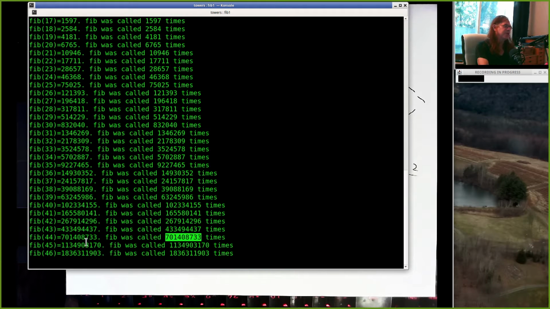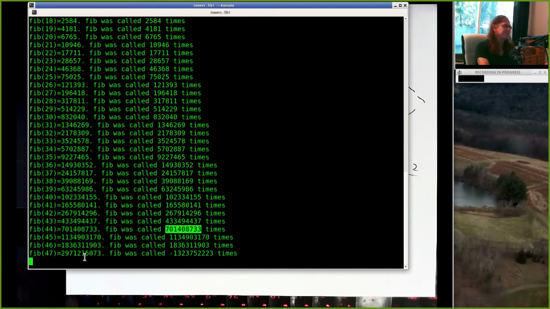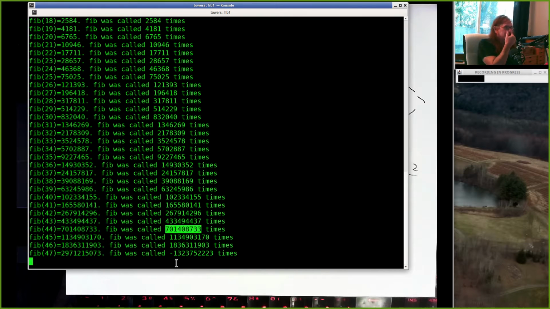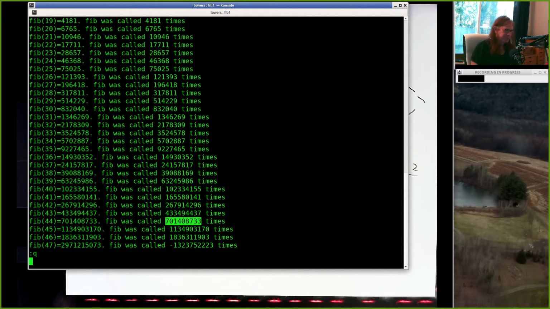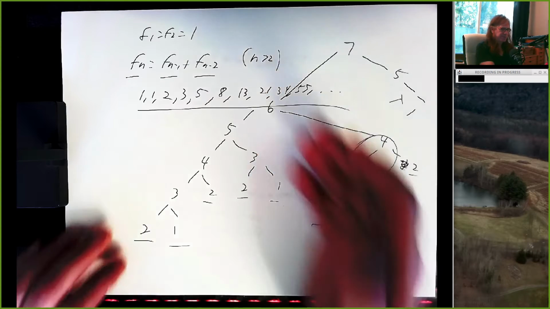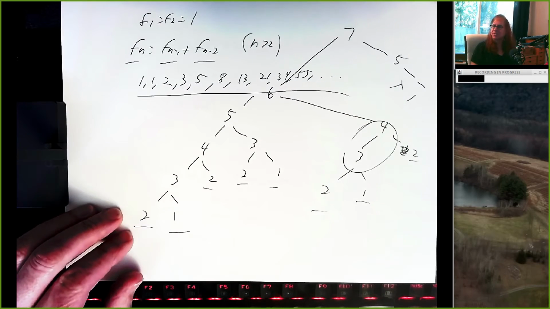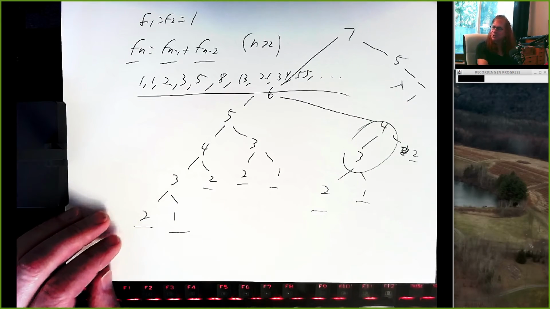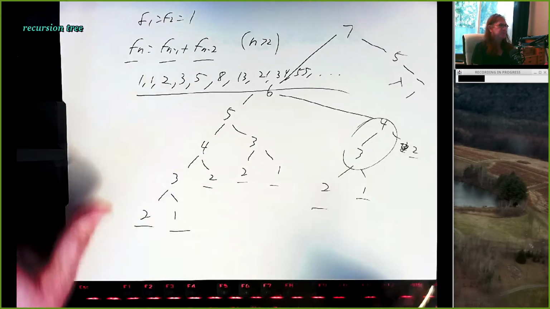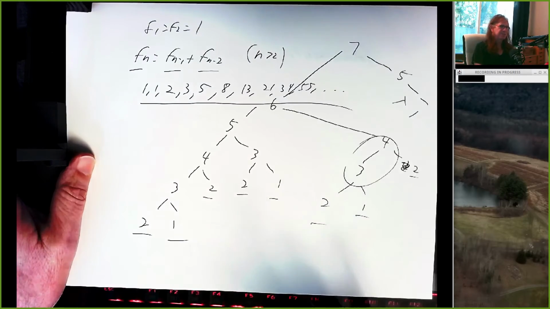So this is just dragging really badly, and it's never going to get to 100. It's going to take way too long. It's rolling over because I didn't use longs here, but it's still doing the same amount of work. And so this is a problem, right? And the problem comes from this calculation tree. So we can call this a recursion tree or a call tree. And it shows how our recursion is playing out.